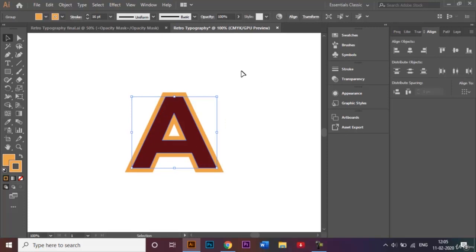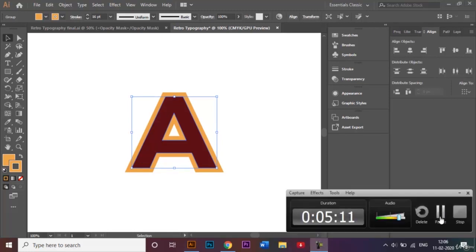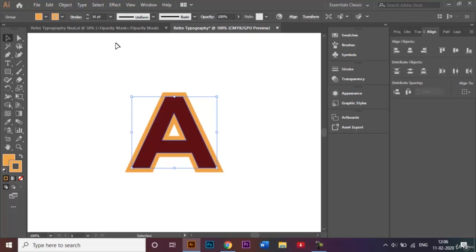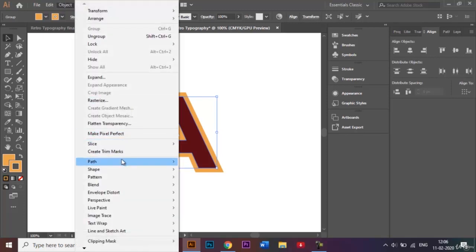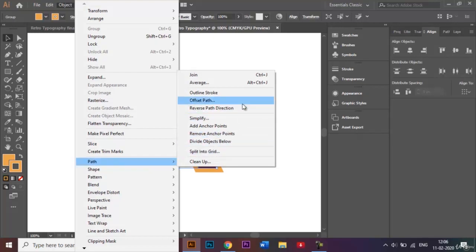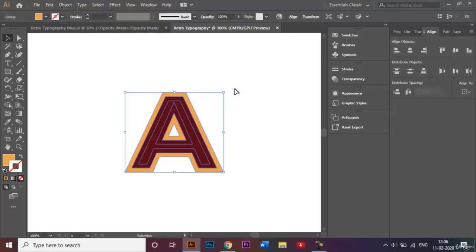Now what I want to do is, now that this is selected, I will be making an outline of the second one as well. So to do that, I will be going to Object, Path, and Outline Stroke, like that.